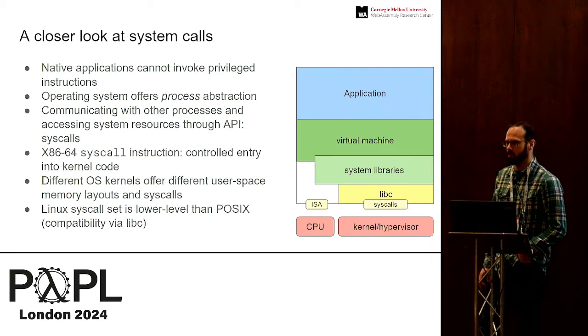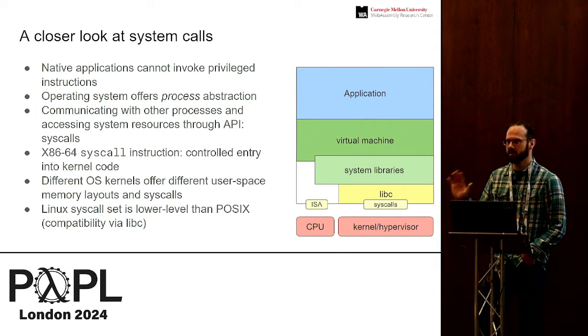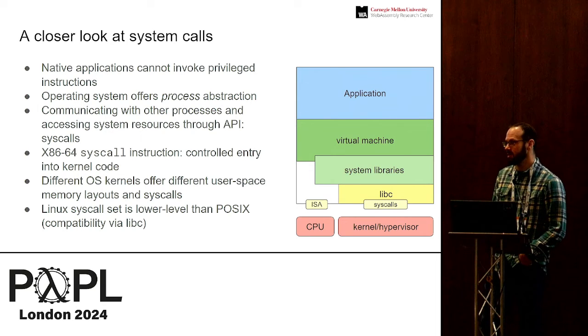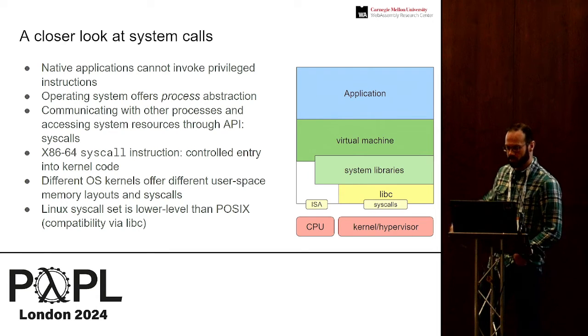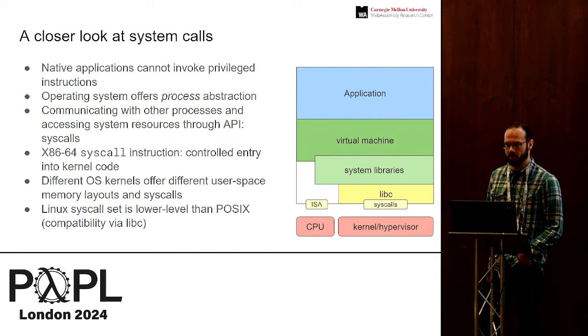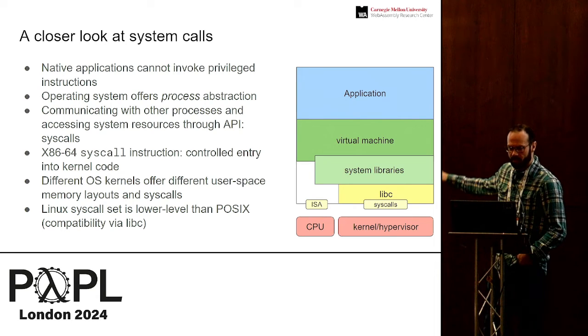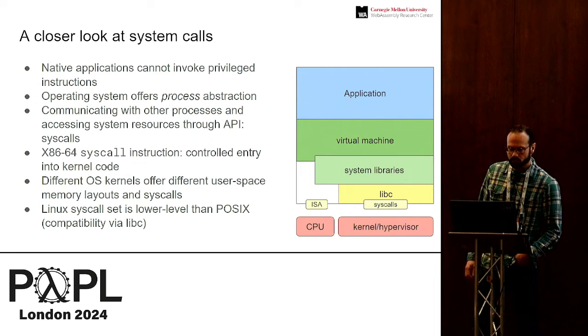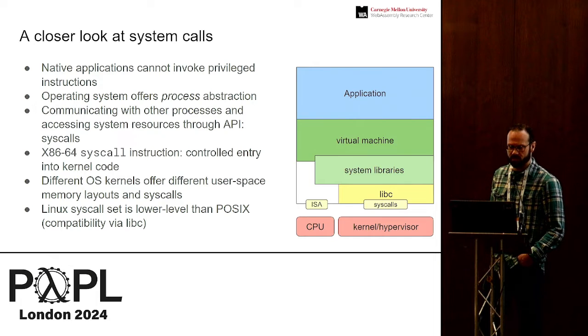Okay, so this is a bit of an OS review. I'm just going to make it a little bit more clear what I'm talking about. The way native applications run is that there's this process abstraction, where we have some layers. They cannot invoke the privileged instructions. When you're running on the CPU, you can only access the things that are in your memory space. The operating system is what gives you the capability to do anything outside of your own little memory space. It's very analogous to WASM, and that's the system calls at the bottom. That's also the way you communicate with other processes through the API.